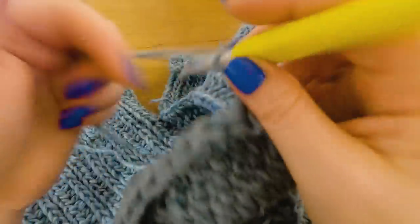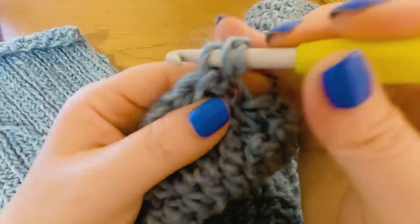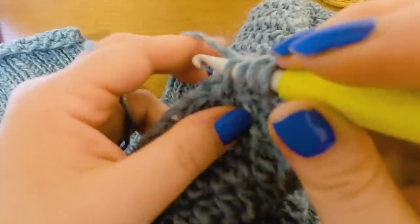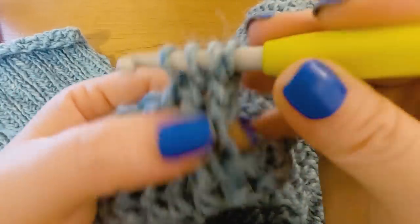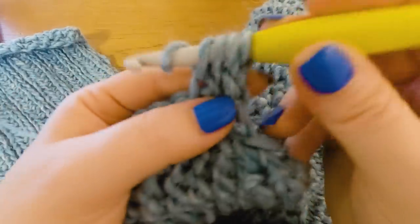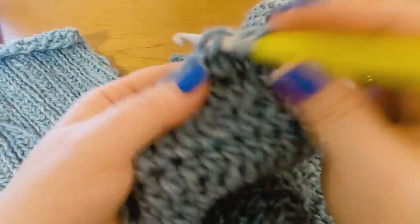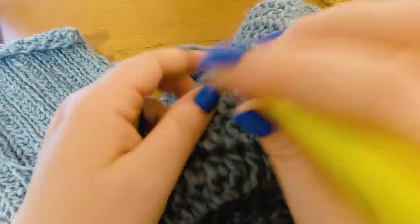Okay, let's do the first one here into the front loop of the single crochet, and then go into the back loop, into the third loop of the first half double crochet, and do a little trick. Yeah, that's better. We don't want the hole. And just one into each and every stitch, and then turn.